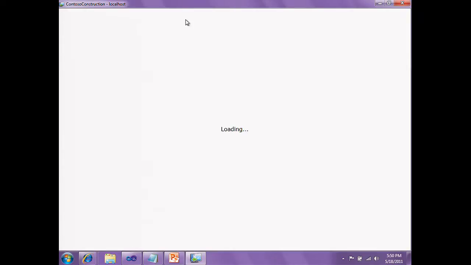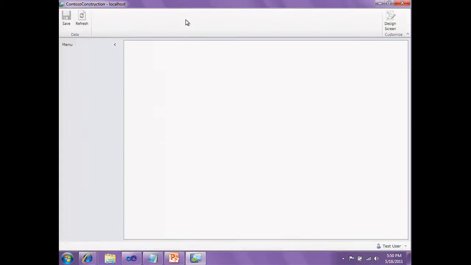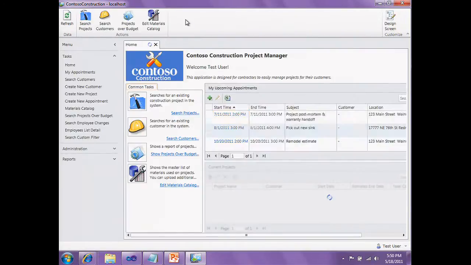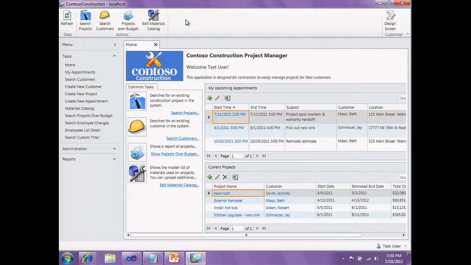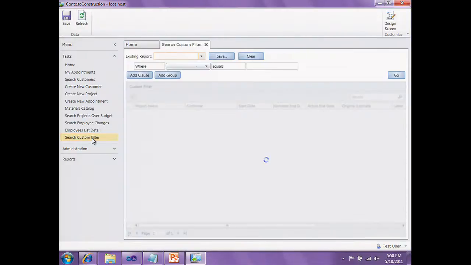It creates an XML file of all of the filter, sort and search terms that you have in there. Then when you click go, it sends that to the server piece. There's a client UI piece, and then a server piece that parses that XML and executes the search or filter you added.